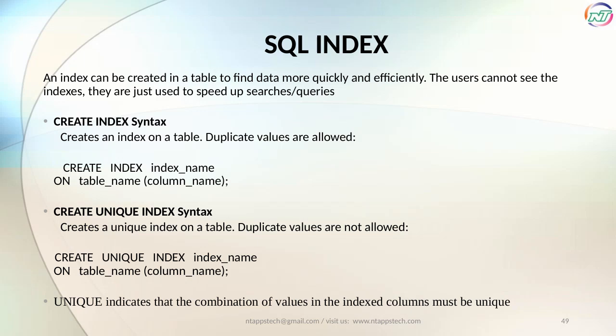You can create a basic index on a table using the create index command, which allows duplicate values in the column being indexed. For situations where you need to ensure that the values in the index column are unique, you use the create unique index command. This unique index enforces that no duplicate values exist in those columns. Both types of indexes help improve query performance by allowing quicker access to the relevant rows within a table.